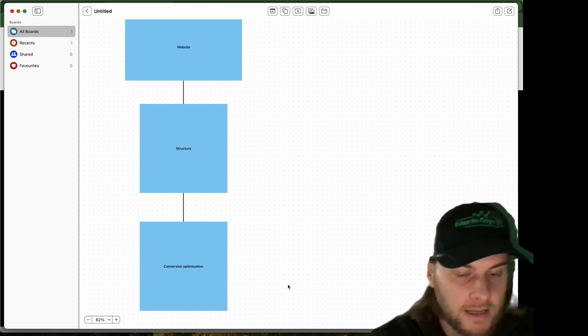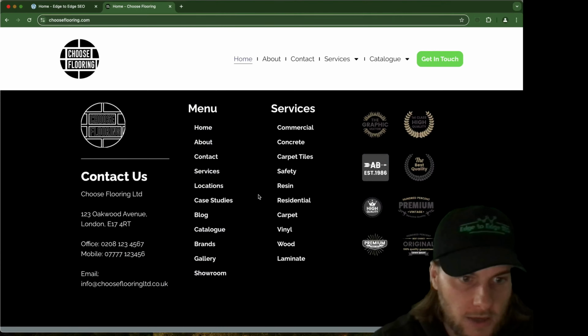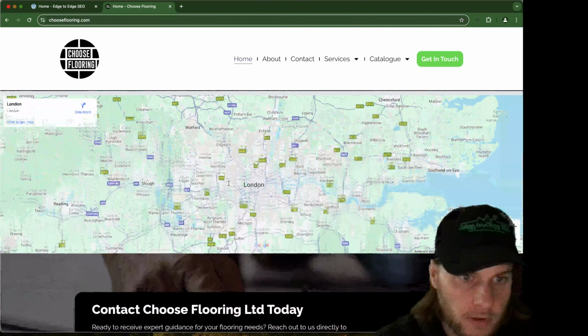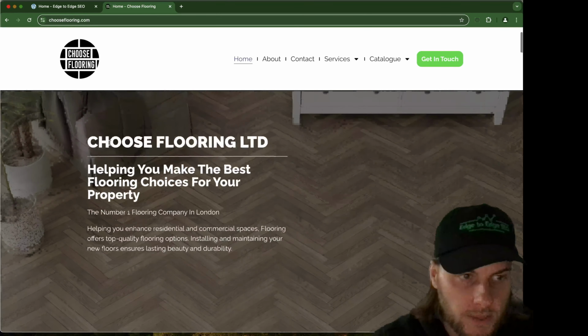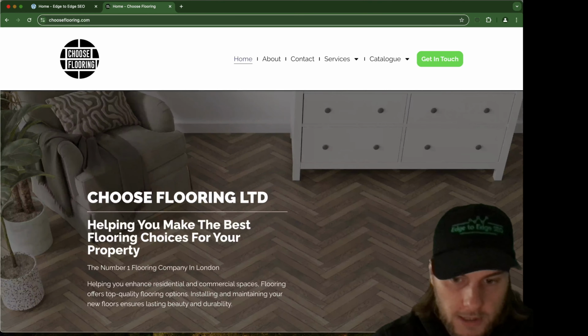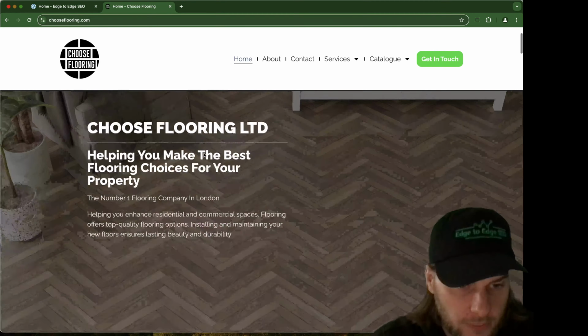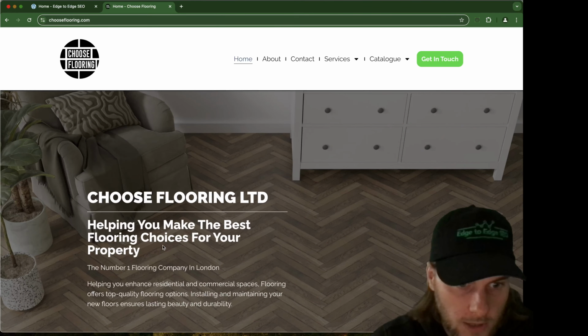So basically making sure that we've got all of the right elements in the right place that are going to help convert the visitor when they land on your website. So, if we take you down a page, this bit here, if you're looking at the top of the page, this is what you would call above the fold. So basically, before someone starts scrolling, that's all classed as above the fold.